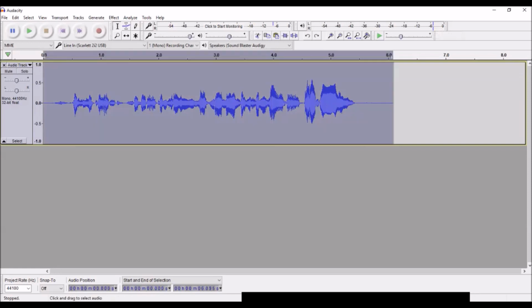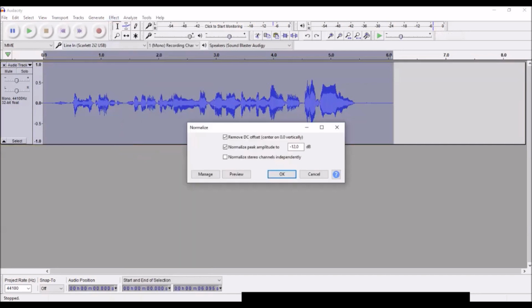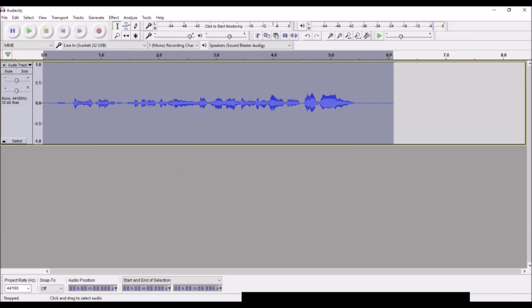Now, if we select this recording and come up here to the effect drop-down menu, zip down here to normalize. Right now, I was messing around with this earlier, and I set this to -12. And what normalize will do, you choose the peak value that the volume will be adjusted to. So for instance, if it's -12 and I hit OK, see how that just got dropped down immensely.